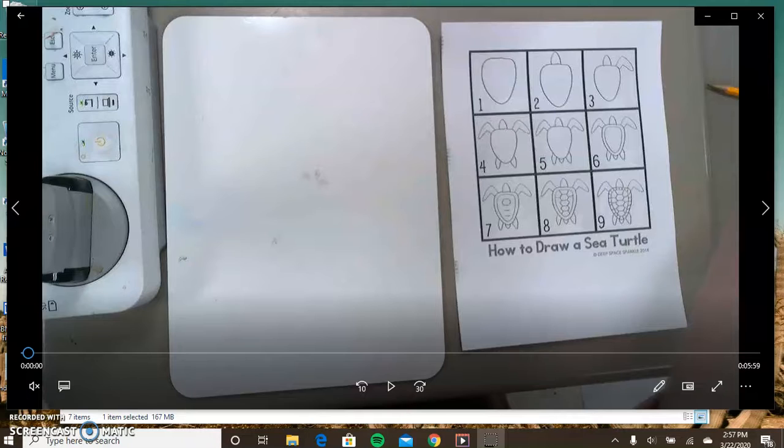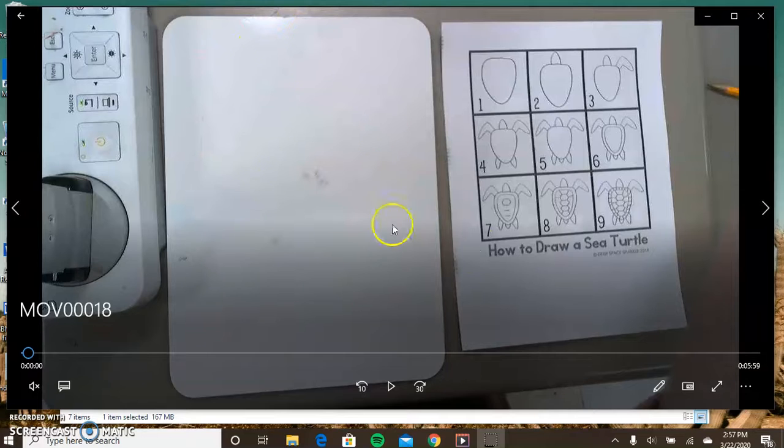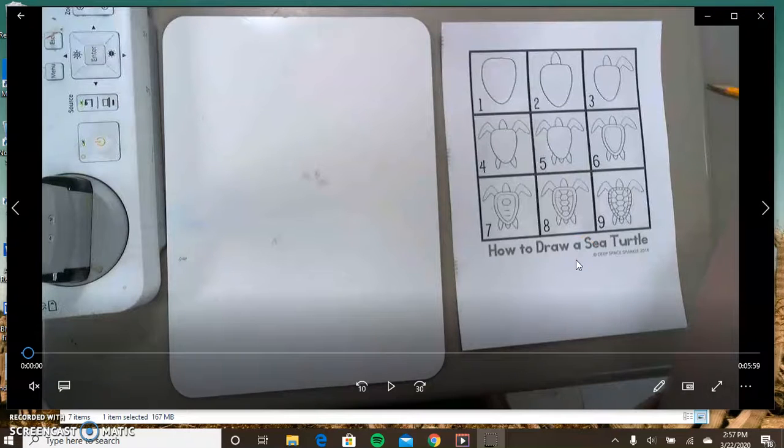Now, some of the materials that I might show you in the video, you might not have at home, so I will give you some options as to what you could use instead. The first thing that you are going to need is a blank piece of paper. If you happen to have a dry erase board, which is what is on the screen in front of you, I just had a little dry erase board, and then I have a printout of how to draw a sea turtle. If you can't really see that too well, I can attach it to the Google assignment so you can see it a little bit bigger.